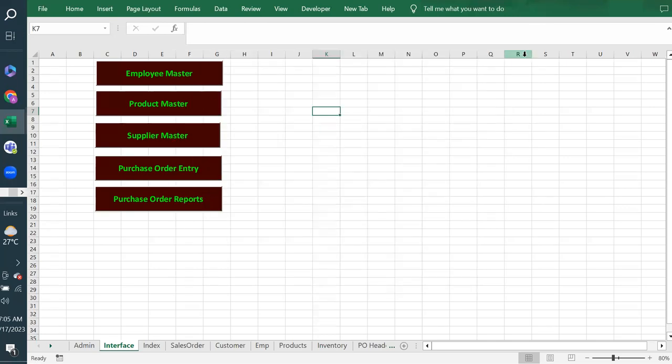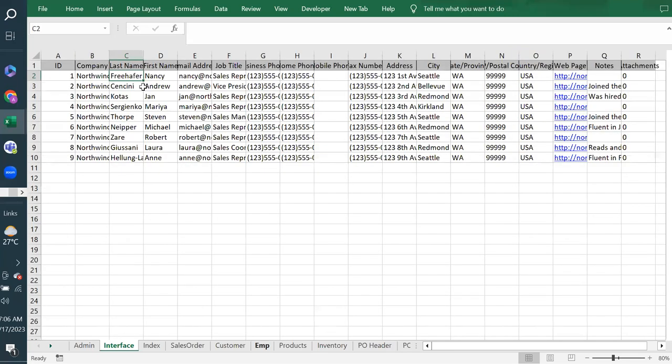Now we have to keep this employee sheet in front of us, and we want all these to be added into the drop down. To add all these into the drop down, you can use a simple code, very simple.